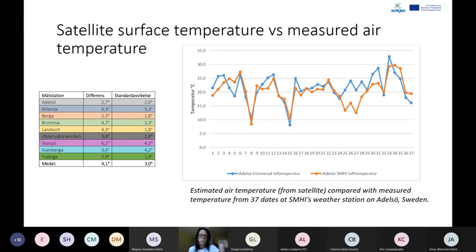And here are some numbers on how accurate these measurements can be. These measurements were made from Landsat 8, but we have other satellites in the Copernicus program as well. Here is a curve showing the difference between the satellite-measured surface temperature and the temperature measured in situ at one measurement station in Sweden. It differs some degrees, as you can see in the left diagram. And the standard deviation, which was written in Swedish here, varies depending on what kind of area this measurement station is situated in.